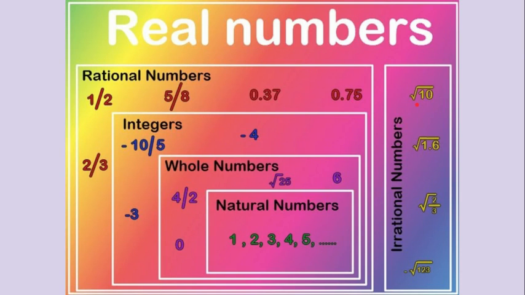Over here to the right are your irrational numbers. Now, irrational numbers are numbers that cannot be written as the ratio of two integers. The easiest way to remember it: cannot be written as a fraction. One of the ways you've learned to write ratios in the past, you could use a colon, or you could write it as a fraction. So it's just one way to write a ratio, but it's easiest to remember it as cannot be written as a fraction. So we have a few different examples of irrational numbers here.